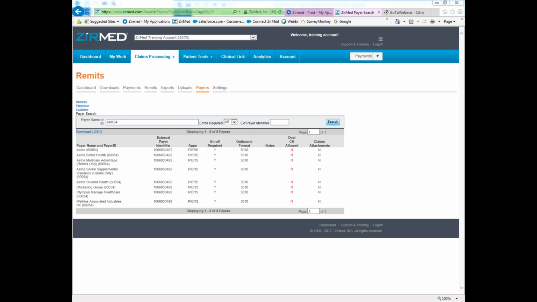What they're doing is taking the file and telling the computer where to look for certain data. So if it's a valid file but rejected for, say, an invalid diagnosis code, that would be irrelevant to the mapping process. It'd be really relevant to the payment process, but for the mapping process, it would be just fine. So the fact that it rejected in the test phase doesn't necessarily mean that you've got a problem.